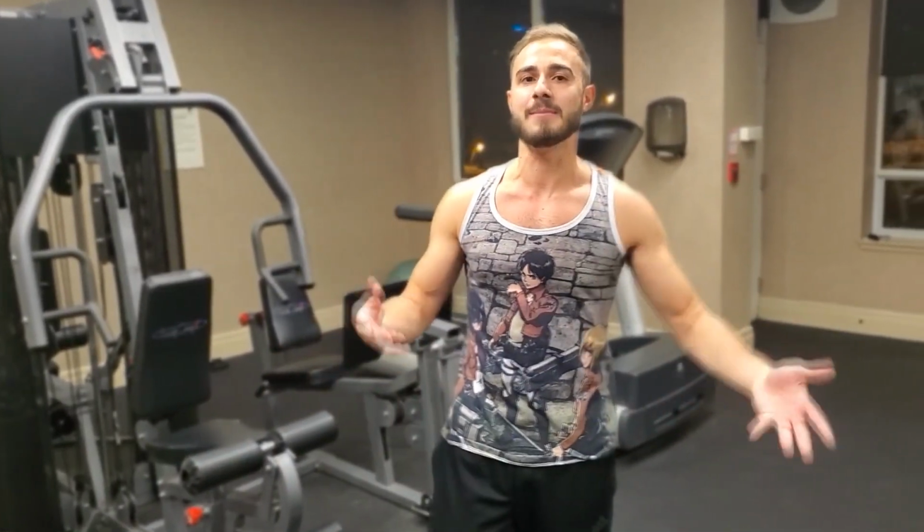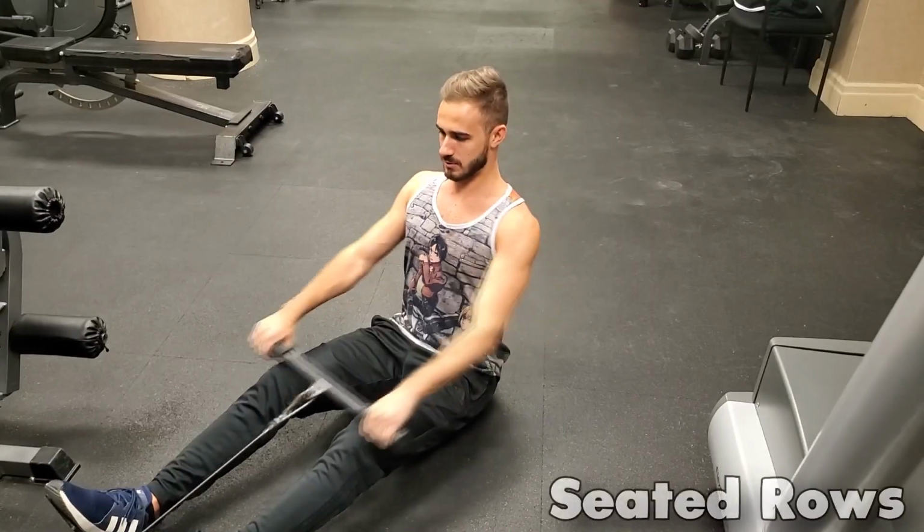Honestly, when you're hitting such a small muscle group as biceps, you're not going to just focus on biceps and probably pair it with something. I usually pair it with back. I'm assuming you guys aren't bodybuilders and you're not hitting the gym 7 times a week and have the time to focus each day on a specific muscle group or even hit the gym multiple times a day. I almost always pair biceps with back, so I figured why not share my bis and back day with you guys.